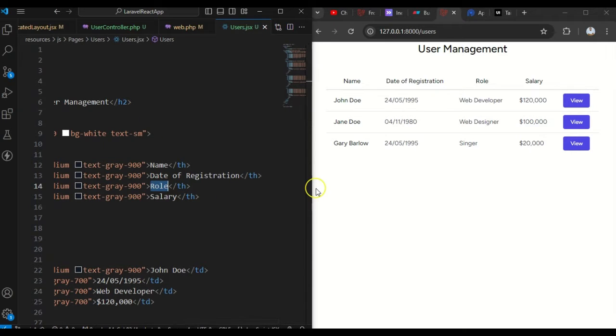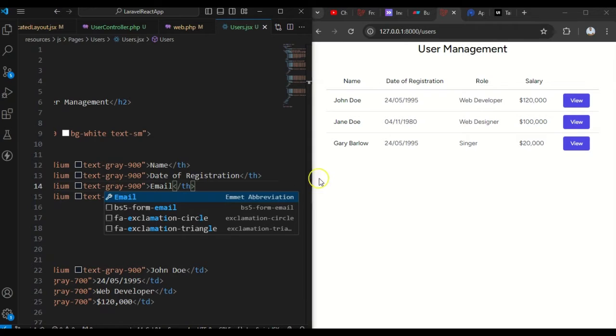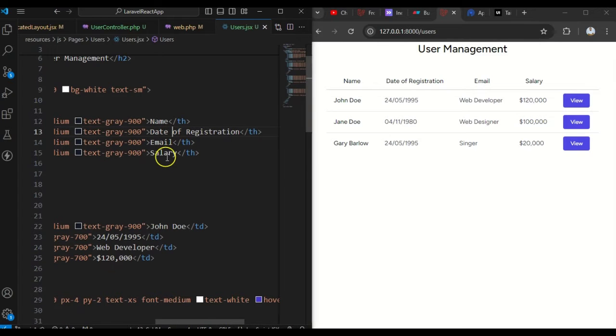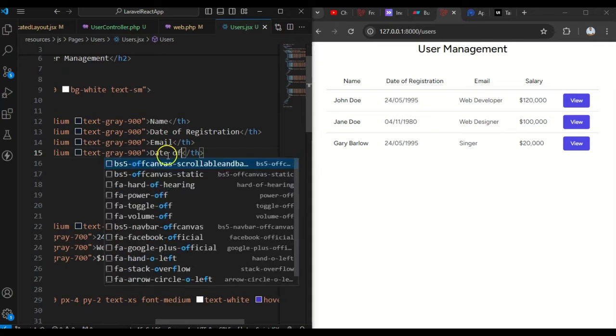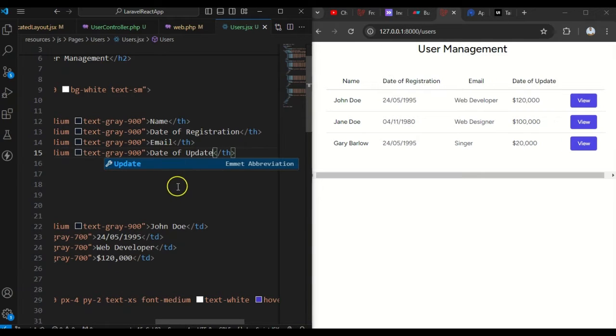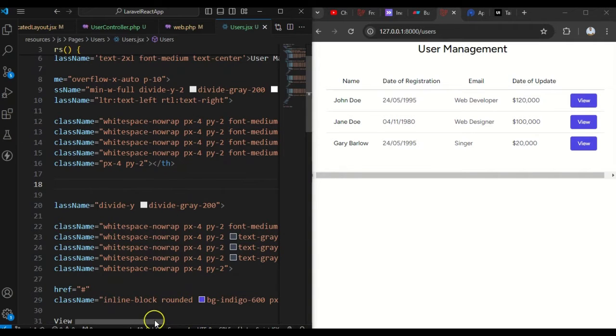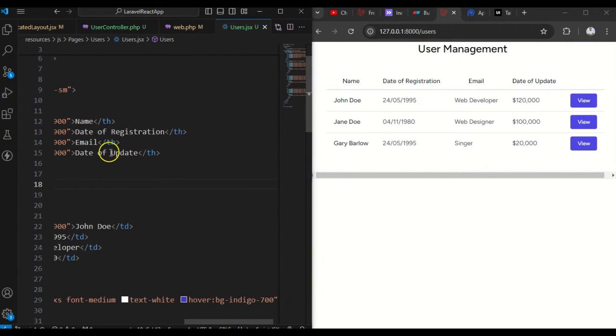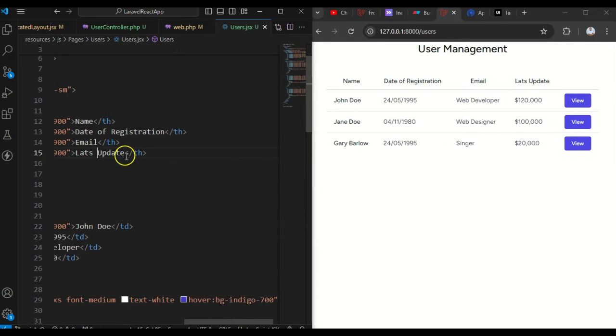Then here we'll have the email, and here we'll have the date of updates, or we can just say last updated.